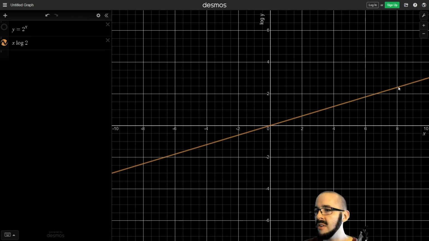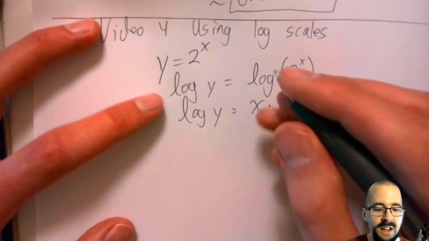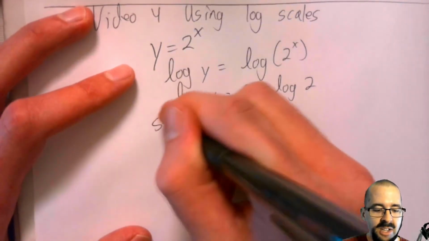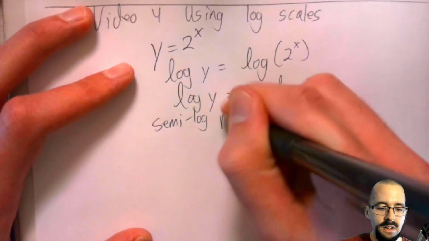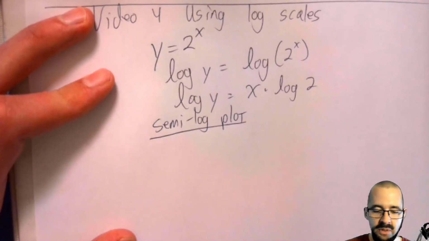Now, if I wanted to find out what is f of 8, I can find it, I can see it. If I want to see f of -8, I can find it, but you have to be careful here, because this doesn't give you the y value, it gives you the log of y. So when x is -8, the log of y is -2.4. So we have to be very careful. This is called a semi-log plot, as opposed to a log-log plot where they're both logs.